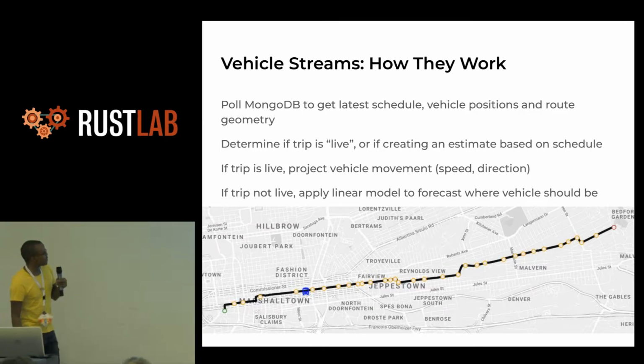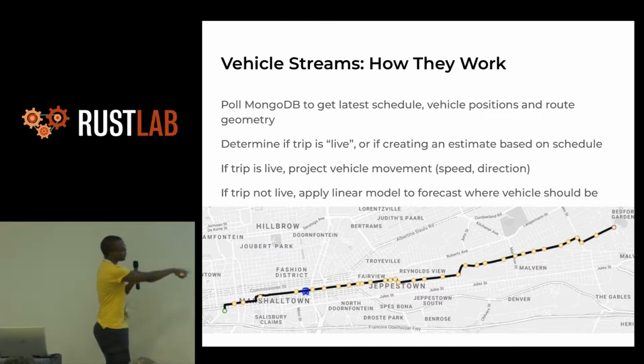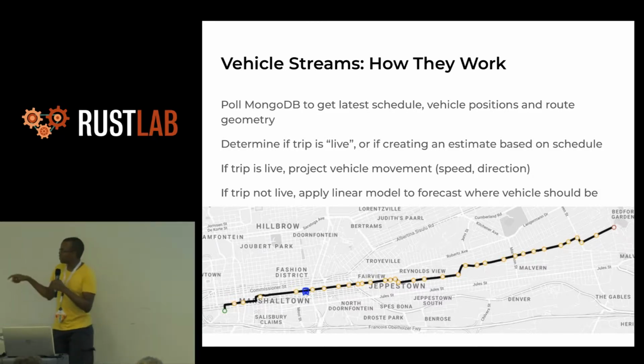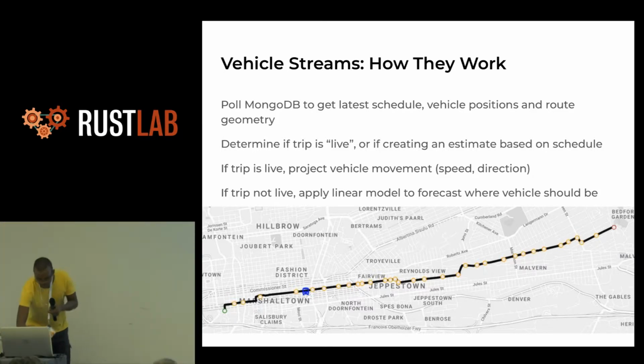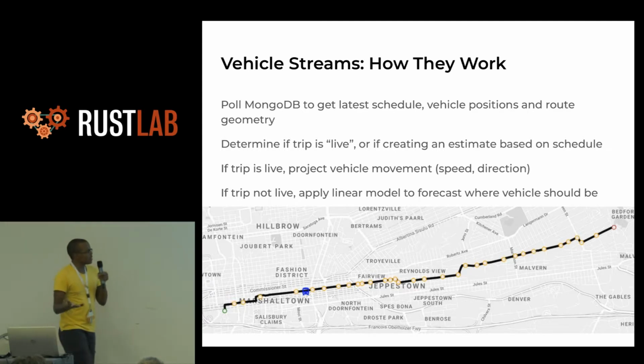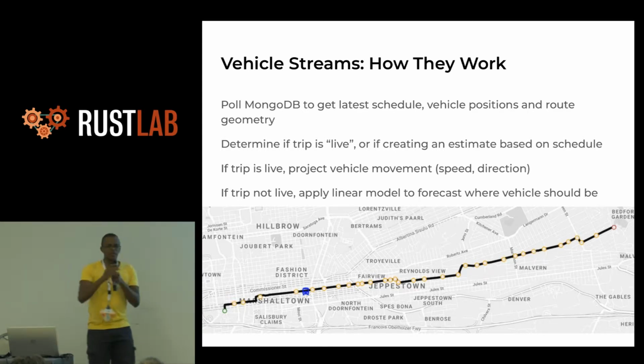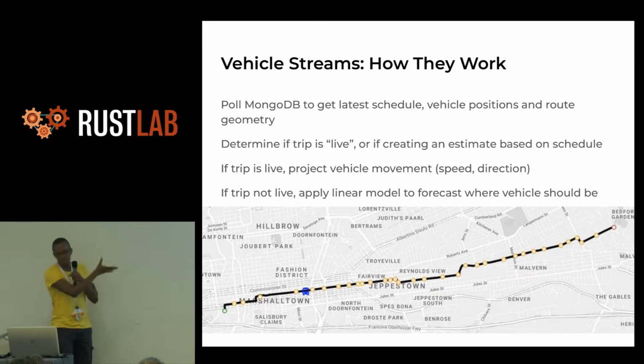So here at the bottom, you can see a bus. The color wasn't great. I was trying to make it more visible. You can see a bus on a route. The green and the red are the departure and the destination, and then the amber or orange ones are the stops that the bus makes throughout. Let me just show you a quick example, because I'm going to do a bit of a demo with it later. Okay, so here's one where you've got a train. It's going through a long distance. This is around Johannesburg. So if you watch, every 7 seconds or so you'll see the train icon moving, and this is what vehicle streams is about.